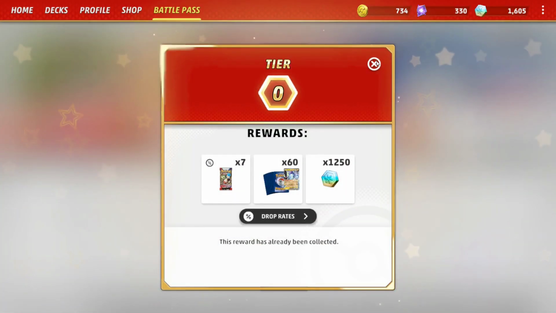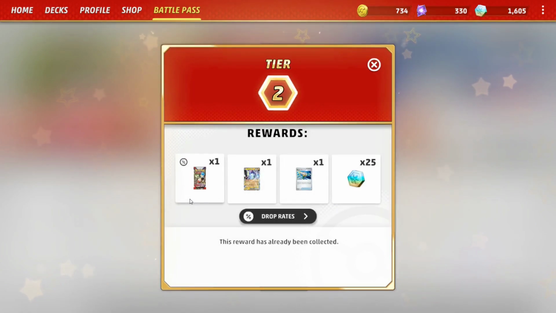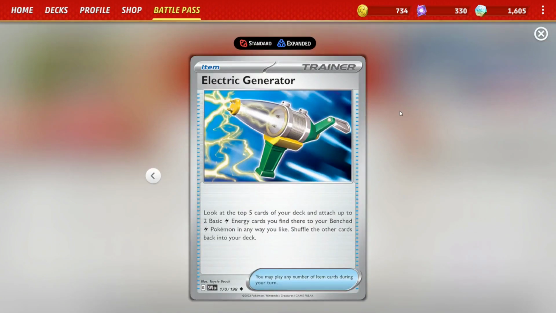Oh yeah, you do just get this for just logging in. Here at tier 2, so maybe by your second day of playing, you should be here. And you get another Miraidon EX, so that brings you up to 3, which I'd say is probably about the optimal. You don't really need 4. 2 is a little too low. 3, I just feel like it's just right. And you get Electric Generator.